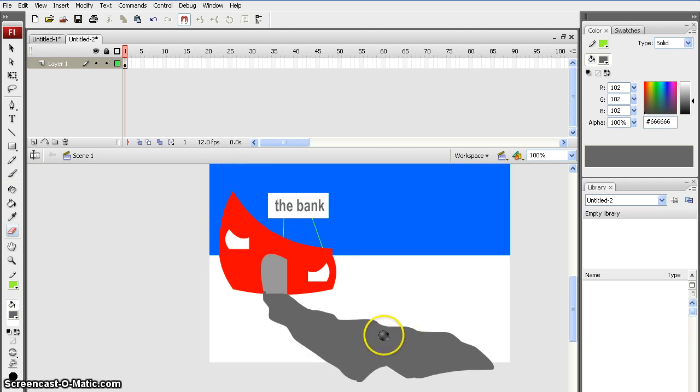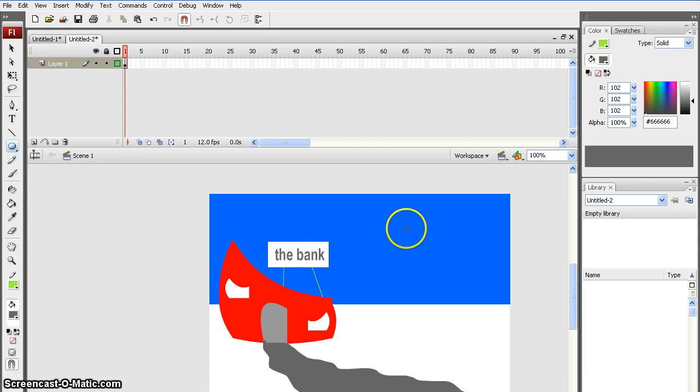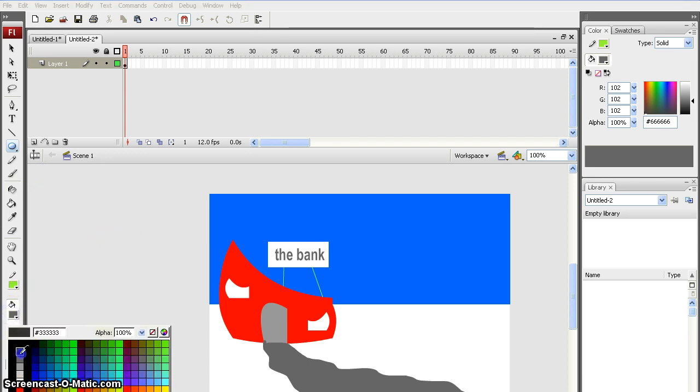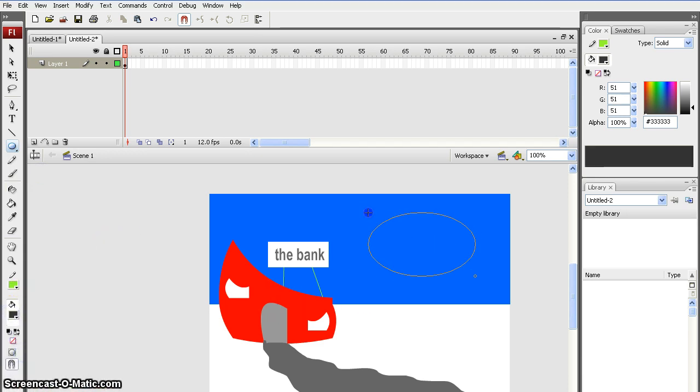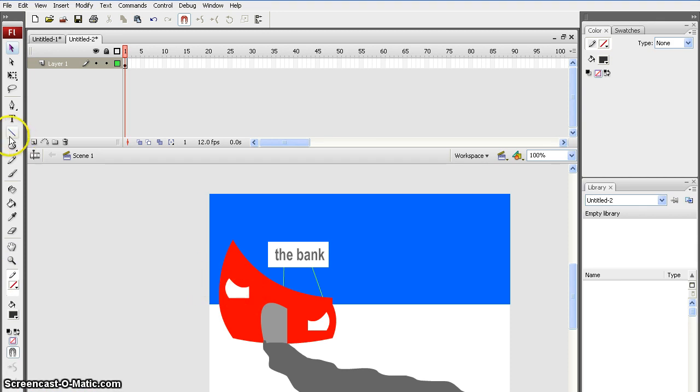And then I had some flowers. I'm not going to draw them in this tutorial, because it's just going to take a bit too long. But I will put in my beautiful dark gray cloud in the sky. Oh no, I got that border color again. Can I remember how to turn off the border color? Let's just get rid of that. There's the stroke, or what I call the border. I'm just going to turn that off and then redraw. That's it. Beautiful. And then we can just reshape the shape to make it look like a cloud.